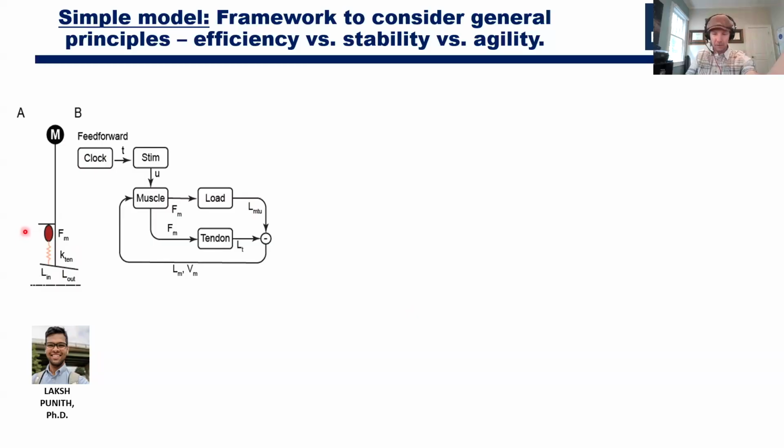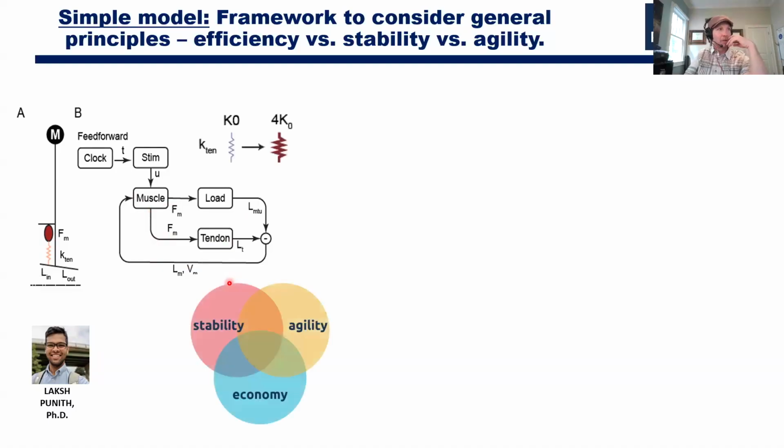Okay, and then what this simple model does is it takes a square wave input as sort of a nerve signal on a feed-forward clock, and it uses a Hill-type model to turn that into activation, and then it uses the force-length and force-velocity relationships to derive what the force is at any given time, and then that gets pushed through a tendon. And the tendon can then modify the length and velocity that the muscle sees in ongoing hops, and that has an effect on force and work output. Okay, so that's basically the framing of the model.